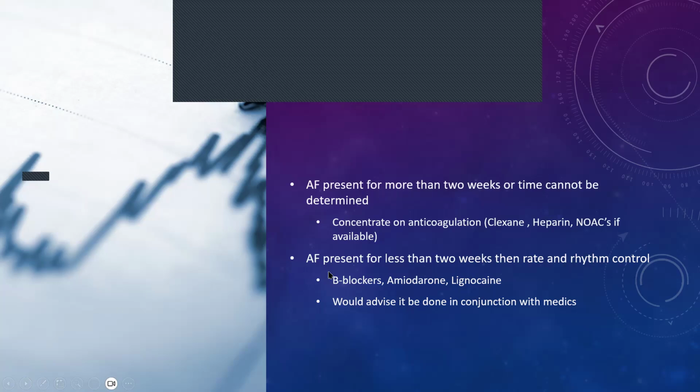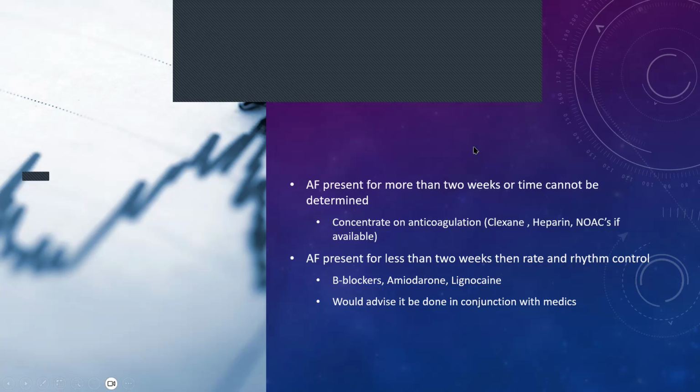So, okay, you've made the diagnosis of AFib. All right, very good. So you don't want to be the type of doctor who makes a diagnosis, but you don't know what to do about it. So what should we do in the emergency department in the case of atrial fibrillation? Now, before you decide on definitive management, the first thing that you need to know with AFib is how long has the fibrillation been present?